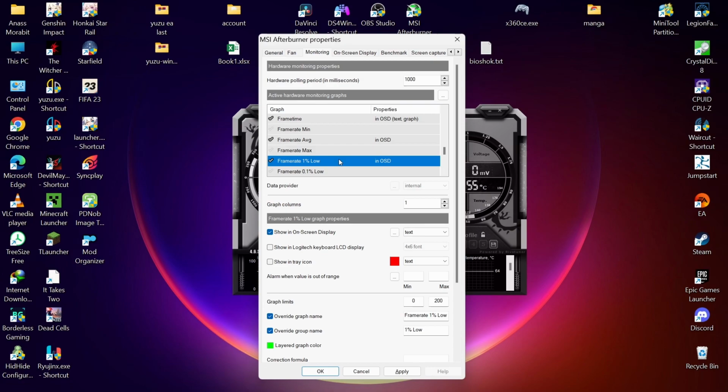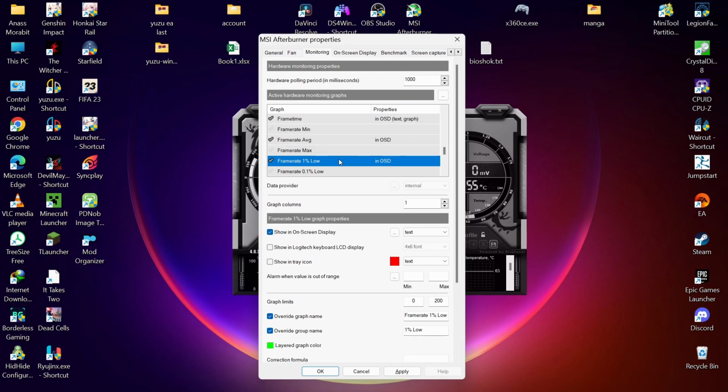So let's say, for example, that you are playing a game and your average FPS is 70 frames, but your 1% lows are like 24 FPS, then even if the average is 70, you are getting a bad experience, because there is a lot of low FPS percentage in the calculation for your FPS.